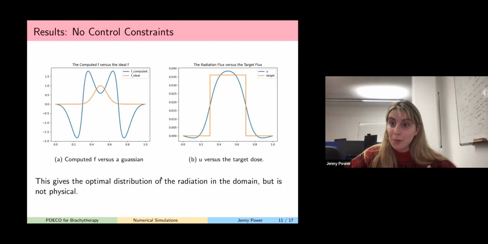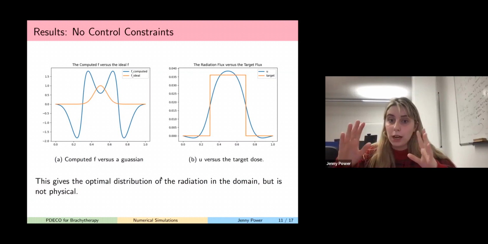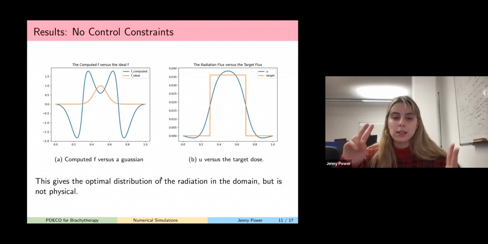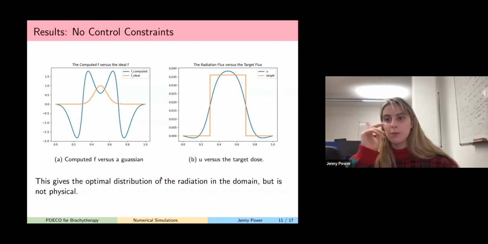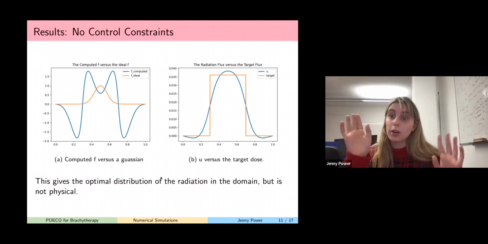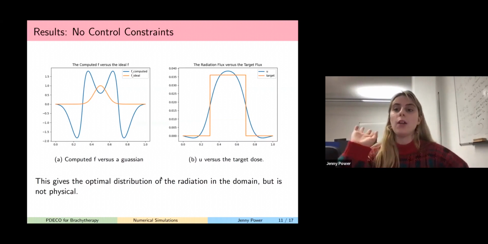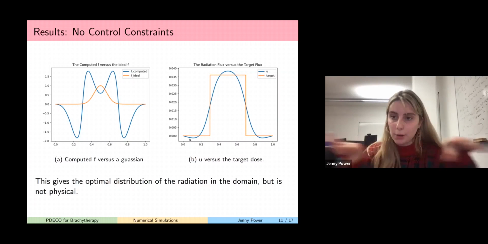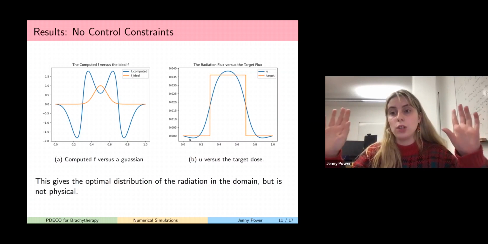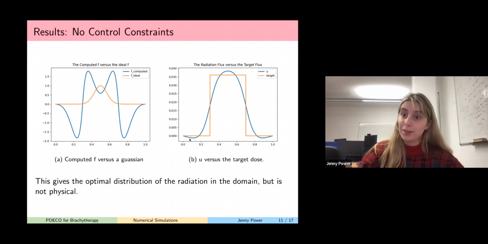And here is some of the results that we get from this case. Okay, so on the left, we have an image of the computed F, given in blue, and I've called it F ideal, but it's really just what one Gaussian actually looks like. Okay, it's not necessarily the ideal case. It's just if we had one seed, if it's constrained, that's what it should be. And on the right then, in orange, we have our target. So it's on in the tumor area and it's 0 outside of our tumor. And then blue gives the U that matches that from the computed F.